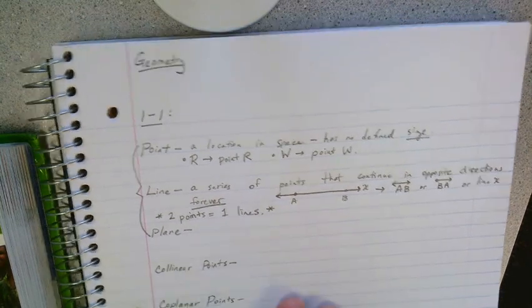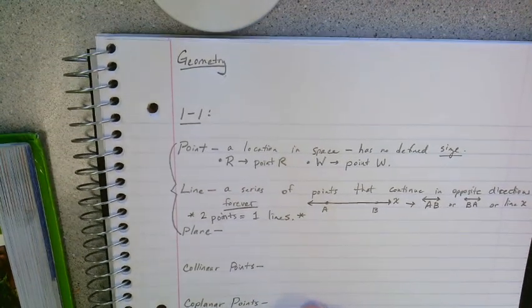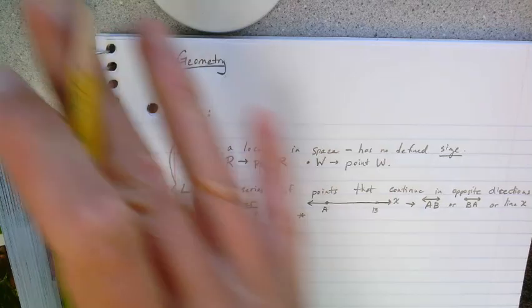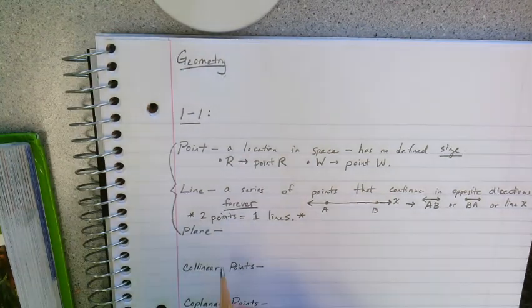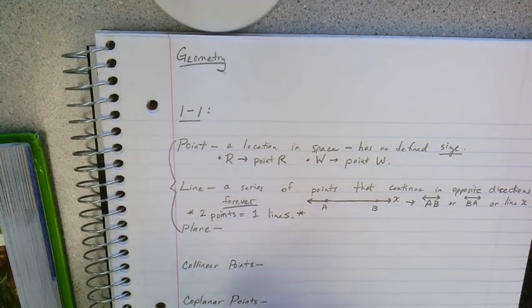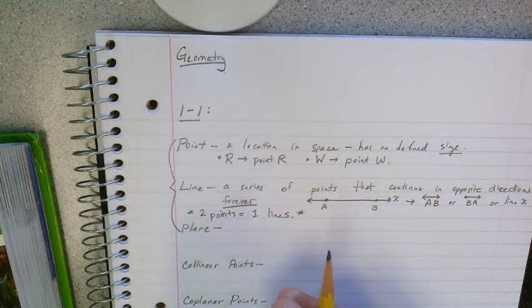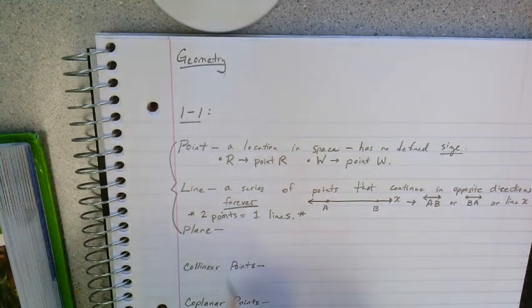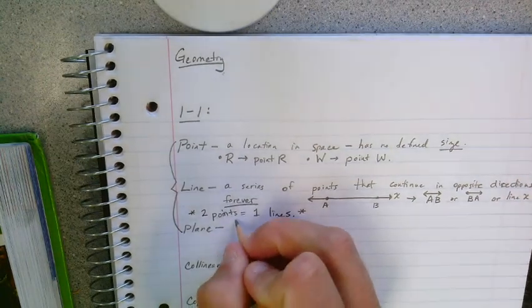All right, a plane. And I'm not talking about the one that flies out in the sky. No. I am talking about a plane. Those of you that play football, the term breaking the plane of the end zone. Soccer, breaking the plane of the goal. Volleyball, not crossing over the plane to the other side. And so when we're talking about a plane, we're talking about a flat surface.